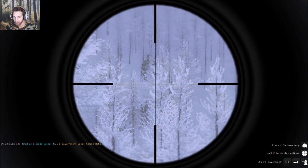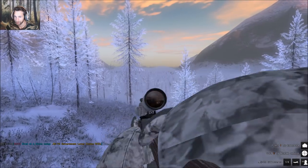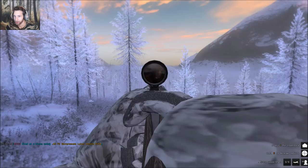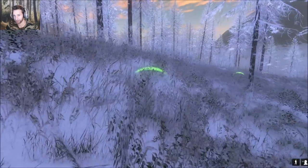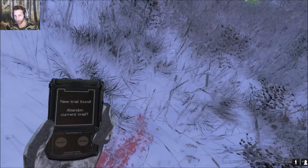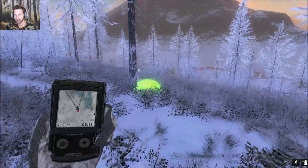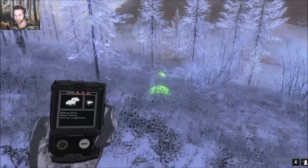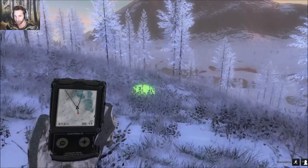It looked like we had it on them pretty good, and the fact that it took off makes me think we probably hit it. The next question is, how good did we hit it? I see some tracks here and I definitely see some sign that we did hit that bison. That's lung blood — lung blood on a bison at over 300 meters with the 4570! I really didn't have a clue how high to aim, just pretty much instinct, pulled the trigger, let one fly, and I guess we had it in the right spot.